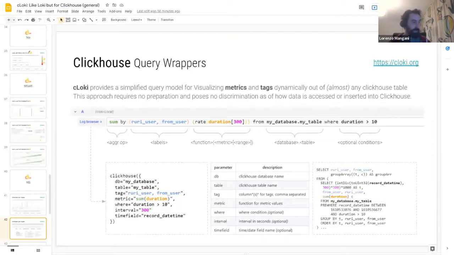This is a native function, so you can use any function that you can use in ClickHouse. A where condition, interval for time, and it translates to the query that you see down here at the bottom. So again, another way to make a potentially tedious query simpler. This is exactly what the Vertamedia plugin will do if you use it with a little more LogQL style syntax.